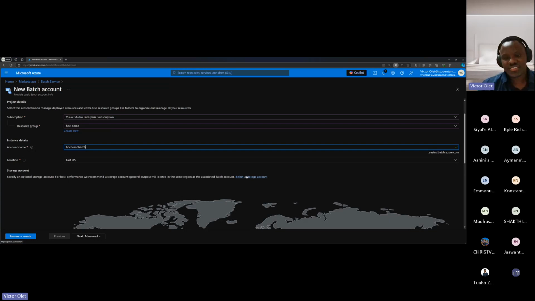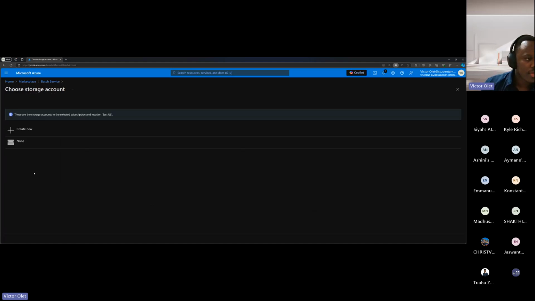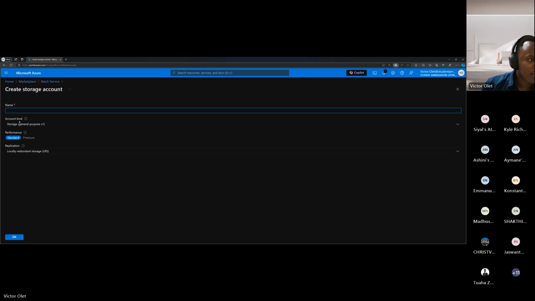So you need to attach a storage account, because as we saw in the schematic, we need to feed in data and we need to save the data that we're going to get. So we can actually select a storage account. Standard is fine.